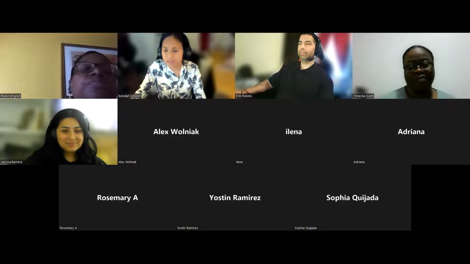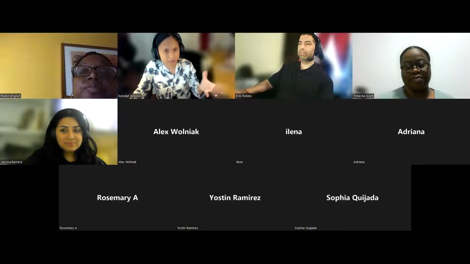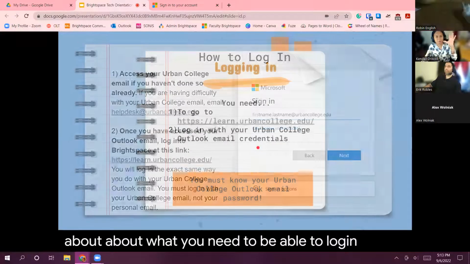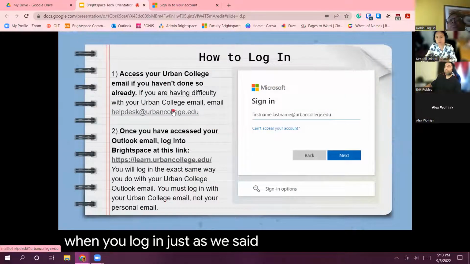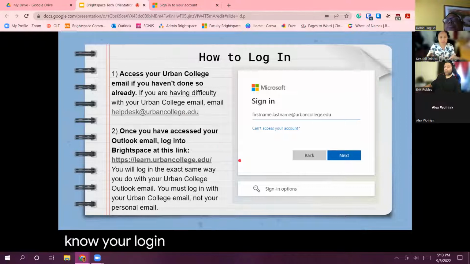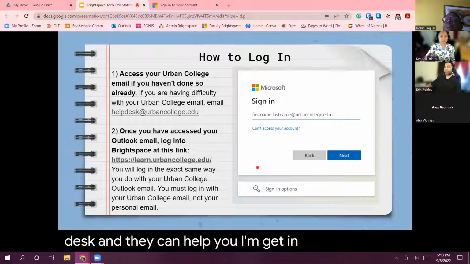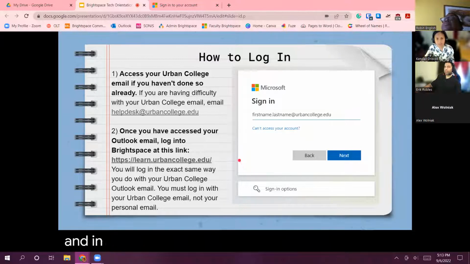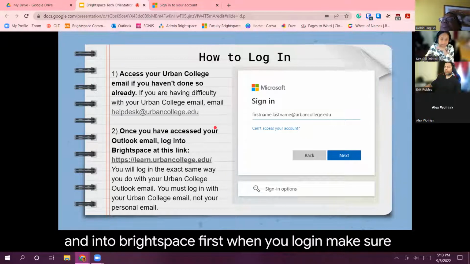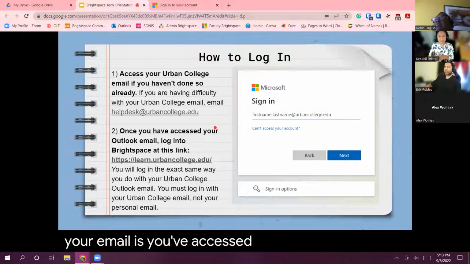Now, we just talked about what you need to be able to log in. And so when you log in, just as we said before, if you don't know your login information, you contact the help desk and they can help you get into your email and into Brightspace. First, when you log in, make sure you've accessed your email, because you need to know your password and your email address.